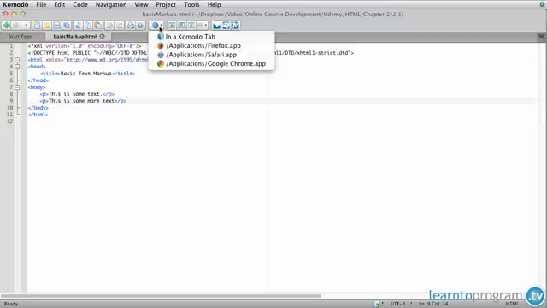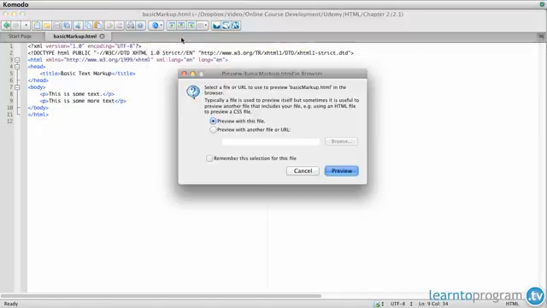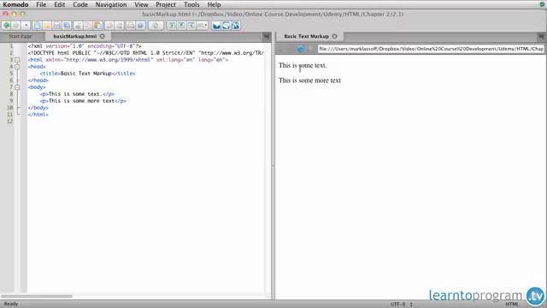I'm going to preview using my text editor here. I can preview in any of my browsers or in a separate tab that simulates a browser. Sorry, not text editors, browsers. All right, so there we get the first line. This is some text, and that's what I had between the paragraph tags. And then this is some more text.